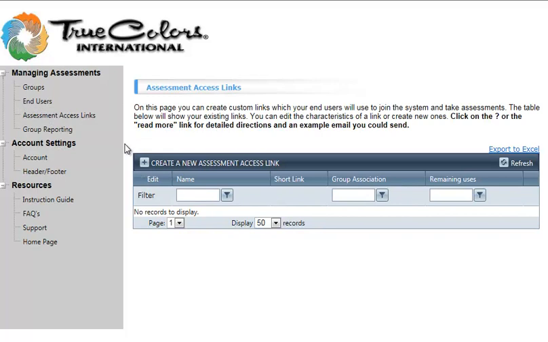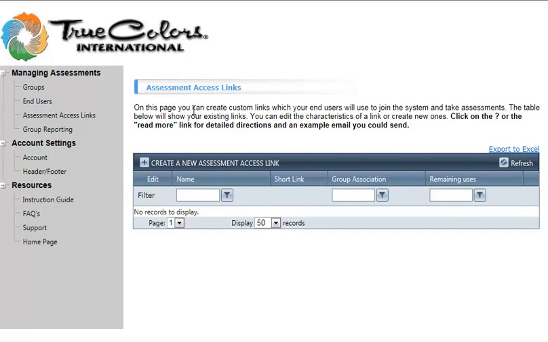And here's fundamentally probably the biggest difference between the older system and the new system. In the older system, you would come to a page called Send Assessments, and you would type in individually people's first names, last names, and email addresses, or you would possibly do an Excel import where you would import those names and email addresses into the system, in which then you would click a Distribute button or a Send button, and the system would automatically send out emails to those individuals.